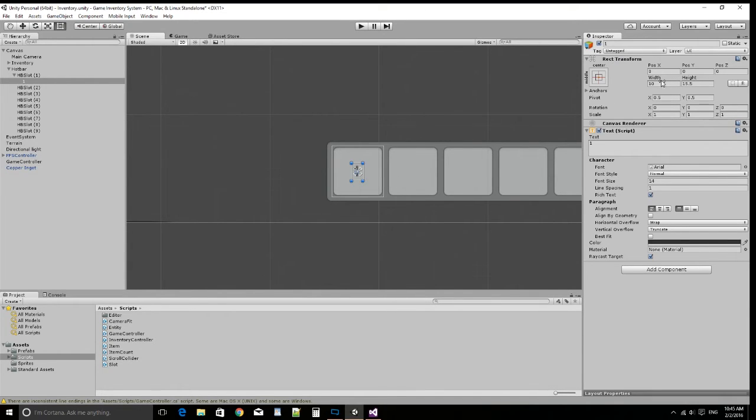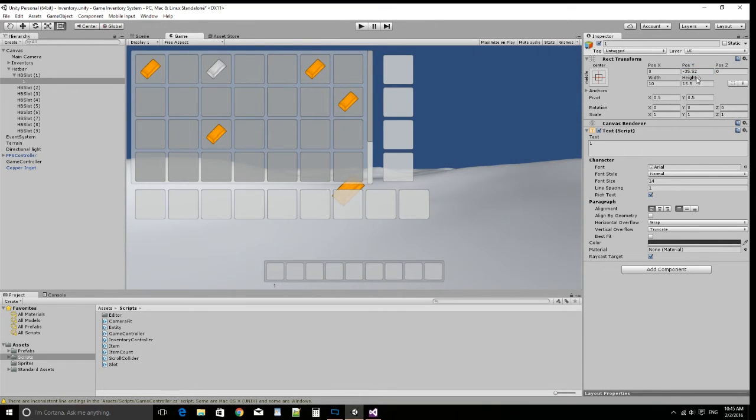So take this, make that 0, and this one should be about, we'll just play around with it till we like it. So I would say negative 35.